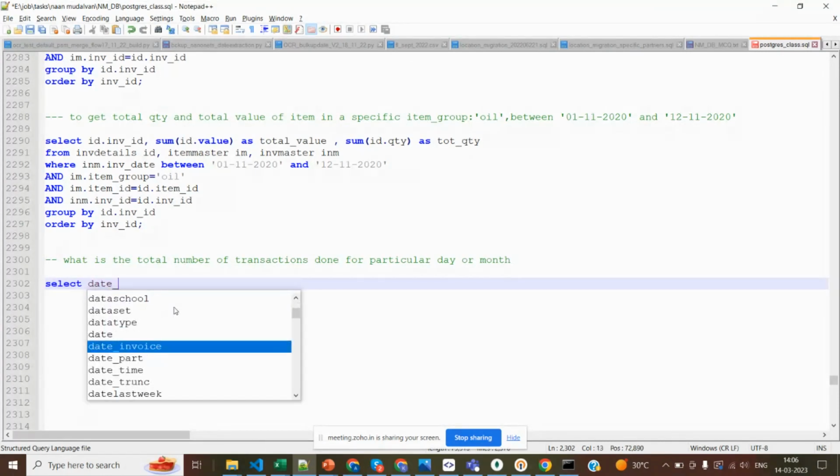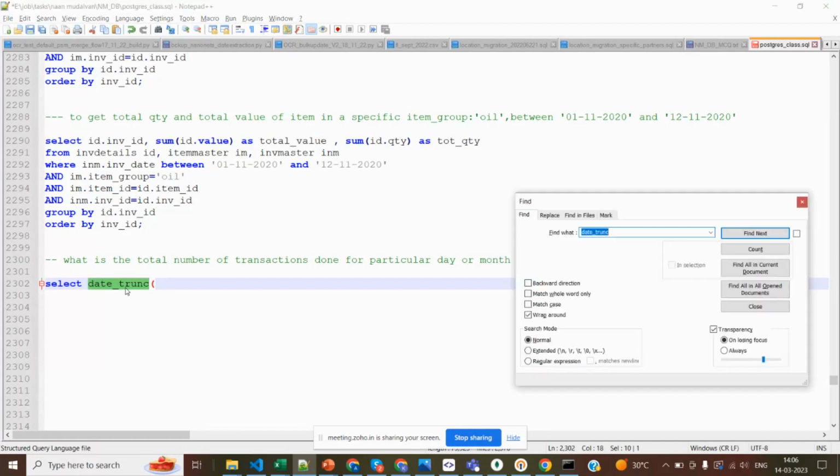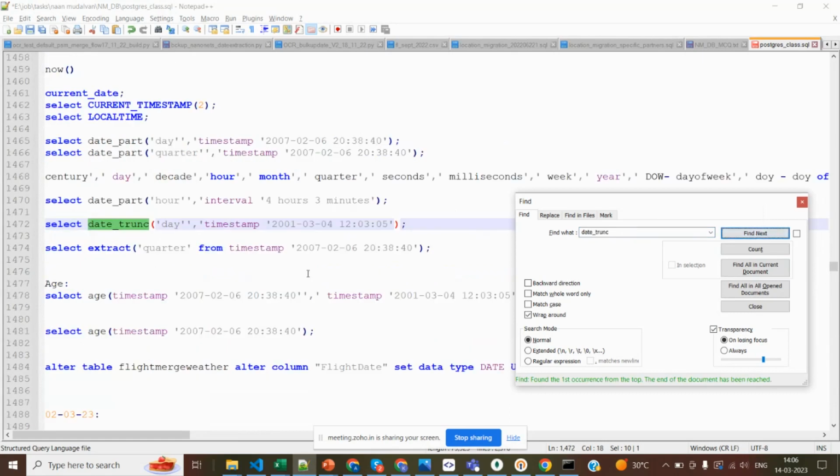Select date. We have already used this date truncate. What will this date truncate do?